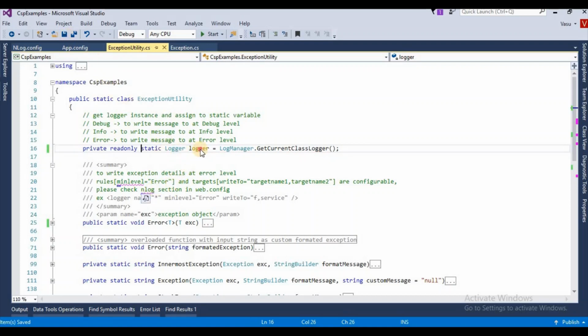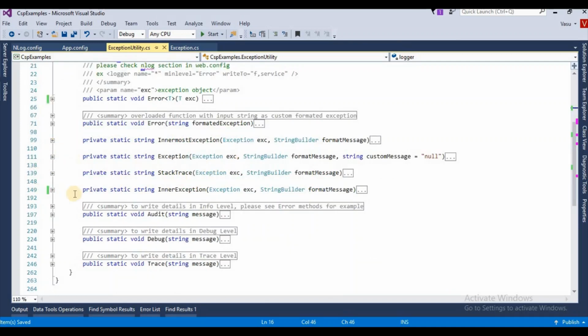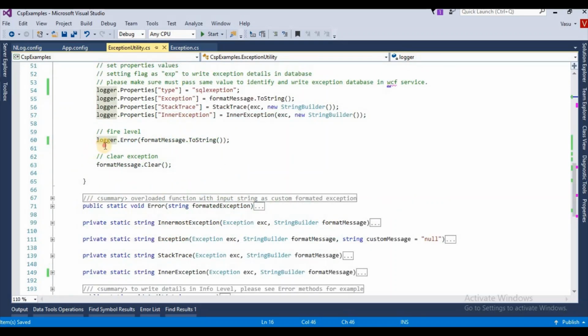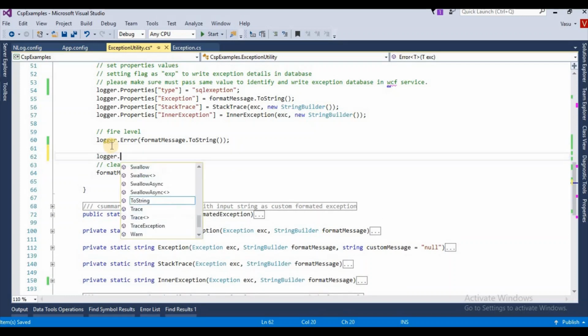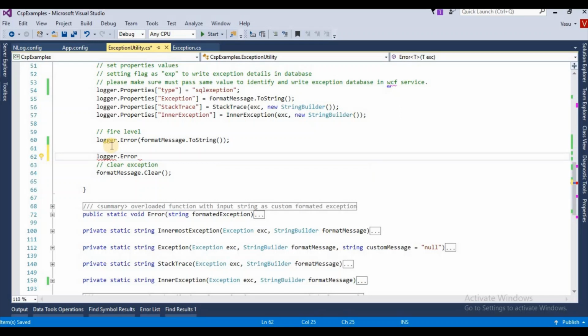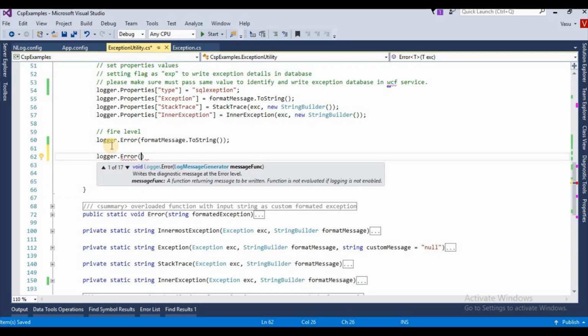And if you see here, logger, so I will go for error here. If you see here, logger, it has the error. If you want to log anything related to error information, you just need to pass the exception to this method. It has 17 overloaded methods.